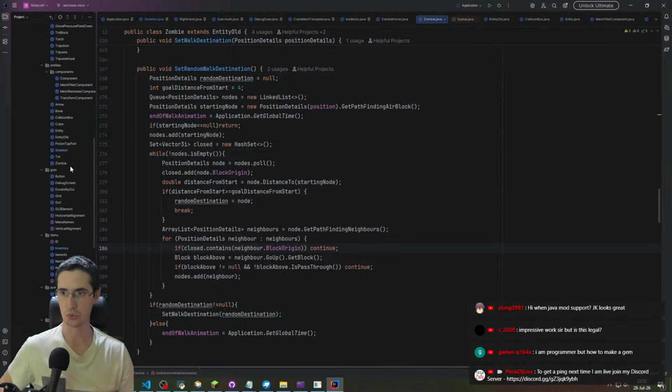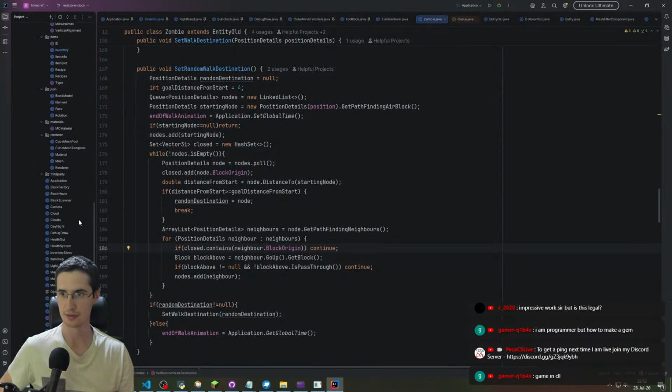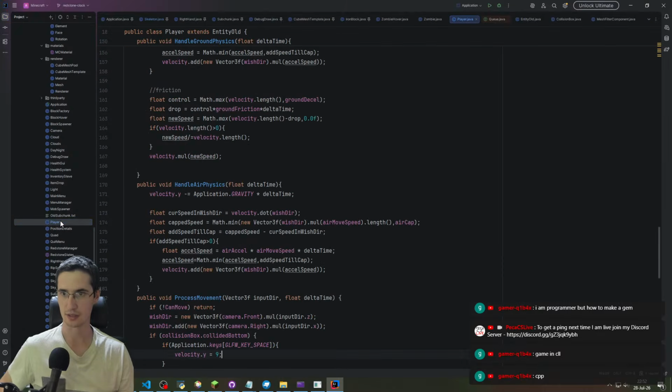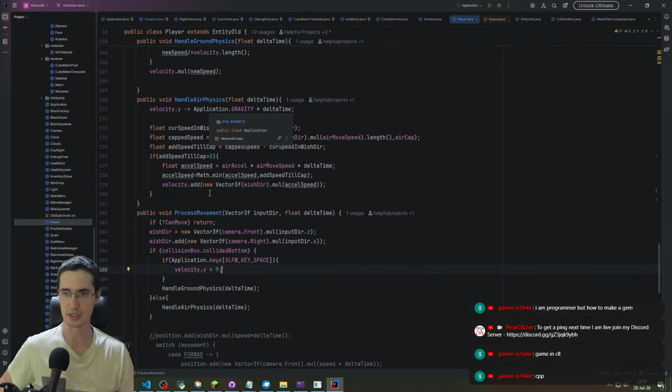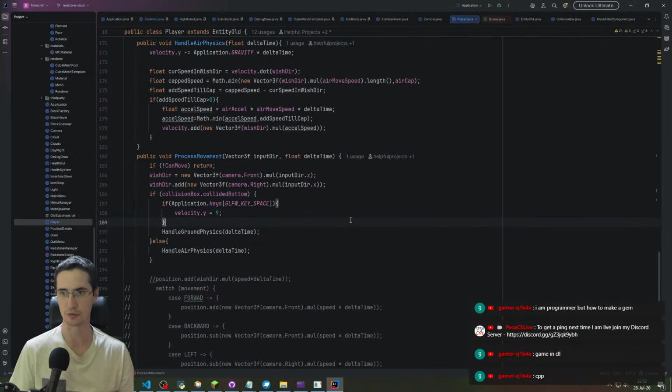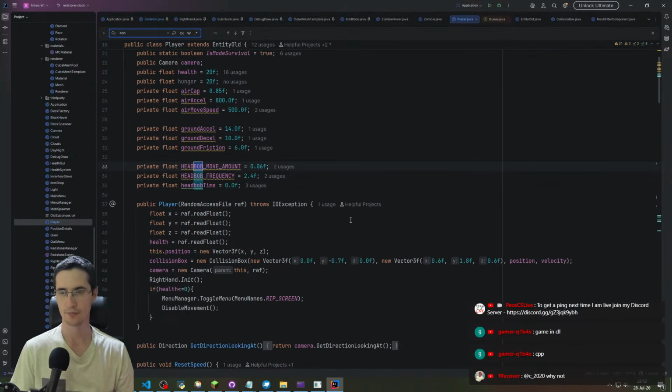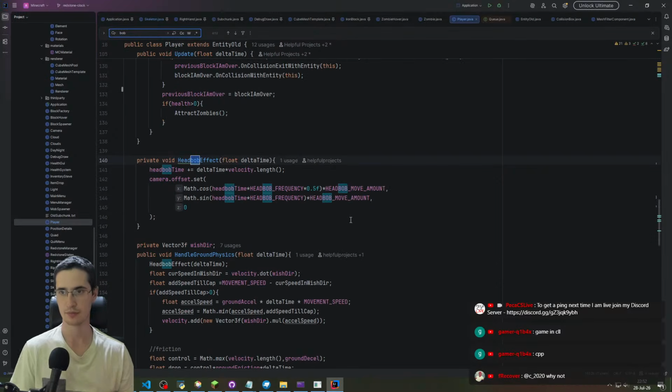So if we go to where the player code is, where is the player code? Yeah, here. When we added the Source-like movement in the Java Minecraft clone, there was view bobbing. Yeah, head bob. This head bob effect is just a simple cosine and sine.